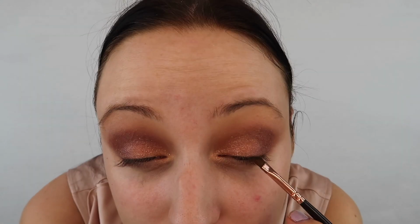So now I'm going to take this really, really dark brown shade right here from that Makeup by Mario palette, and I'm using a matte mainly because I want the focus of my eyes to be on this pink sparkle, so I don't want to use another brown sparkle and draw the attention more to that. So I'm taking this angled brush, like a winged liner brush from Zoeva. I'm just dipping into there, and I'm drawing on my eyeliner just like I would with my liquid, but I'm just using this pencil instead. So that is what we're gonna do.